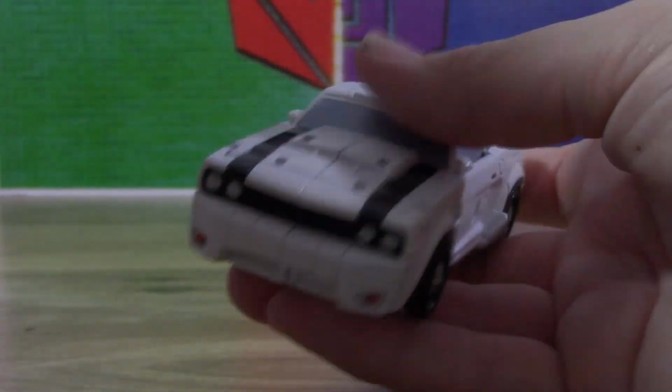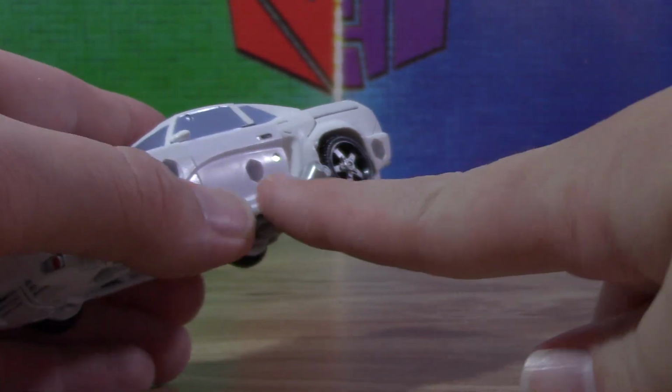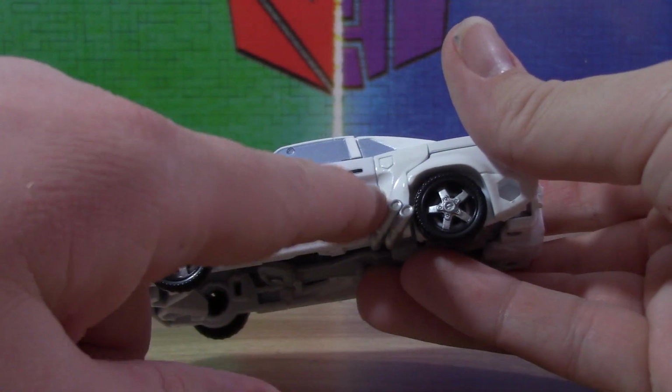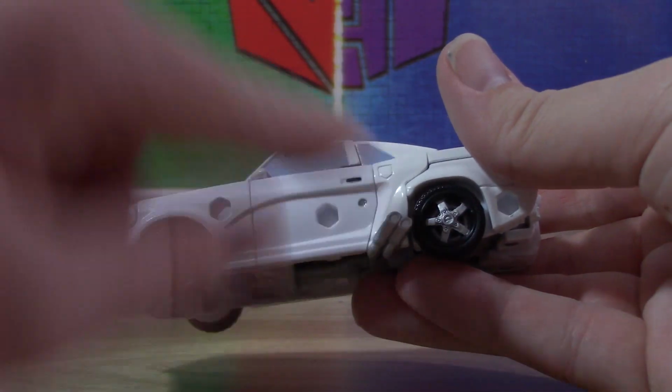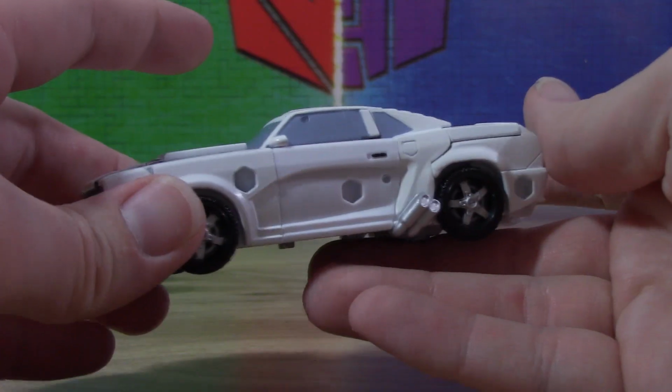But in this alt mode, the only bit that is still Chase is, of course, the black of the tires and also the door. This door is still the solid plastic white, and then I added that little bit of black there on the handle just for a little bit of fun. I like painting those every now and again when I can.